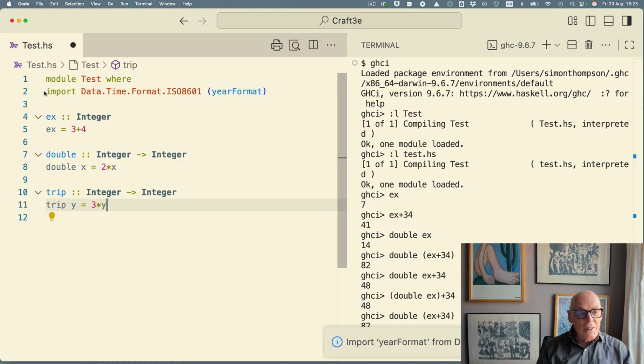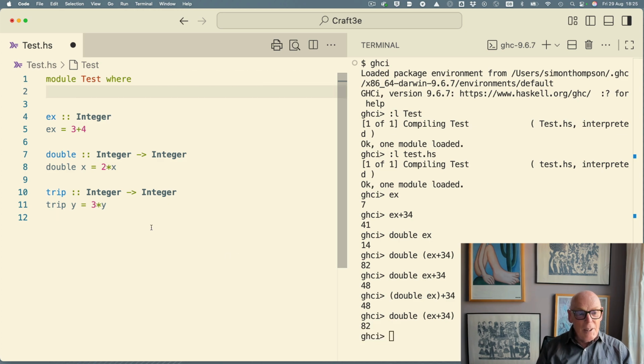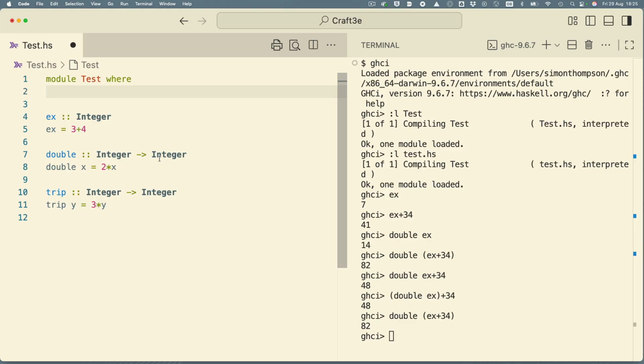And let's ignore this. Sometimes the editor is too clever by half. This was provided by the Haskell language server inside VS Code, but let's say we want it to be 3 times y here. Okay, so what we have now is this definition of 3 times y.